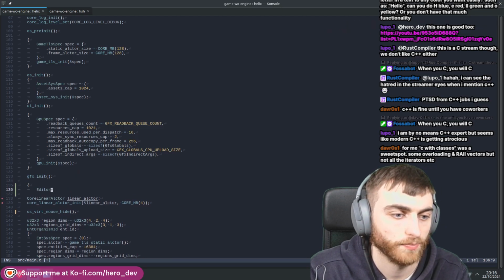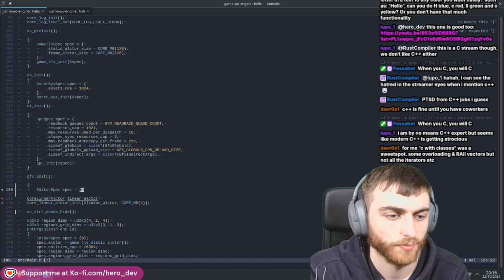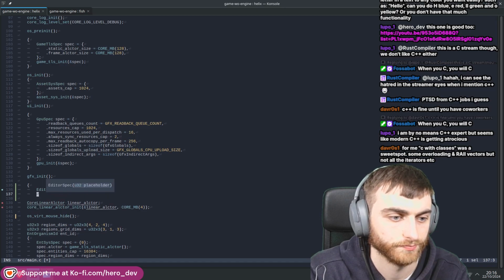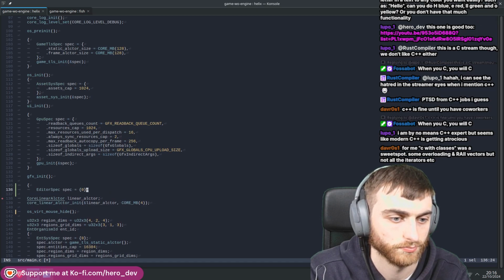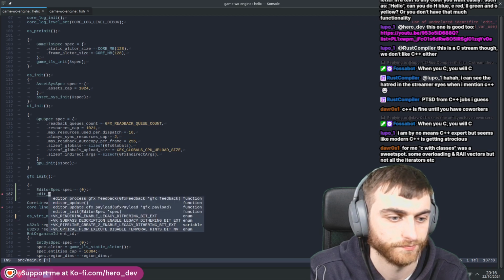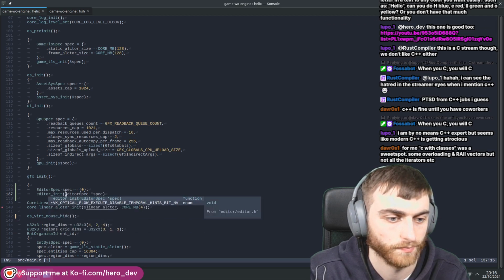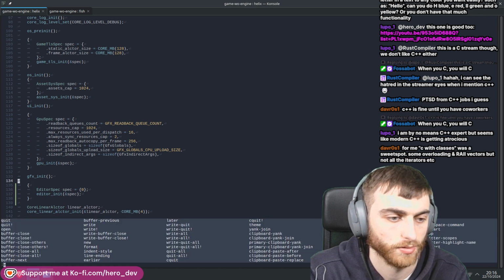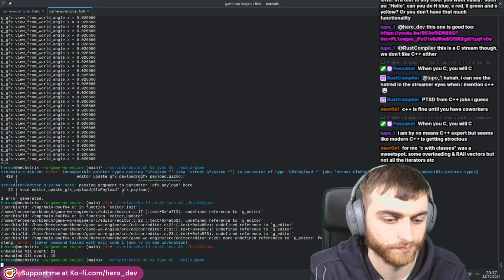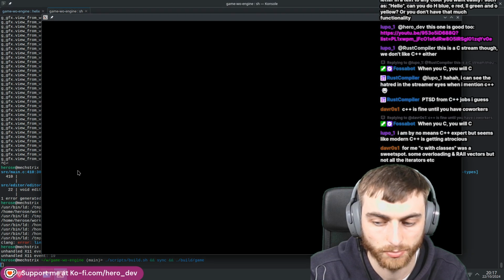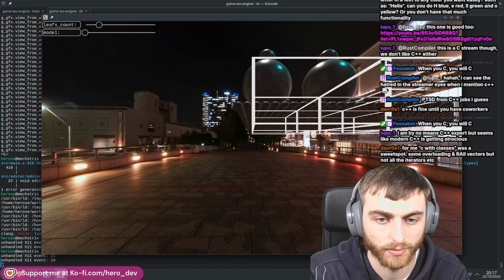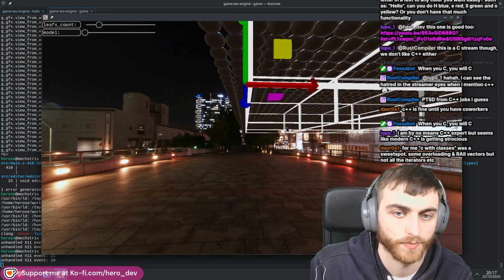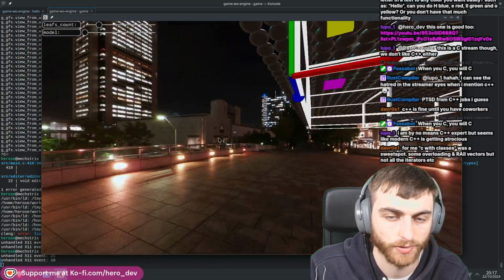Right, editor spec. I'm not sure if we'll ever need one of these. Editor init. Right. Cool. So the gizmos should now have a hover over them and it'll set the state properly.